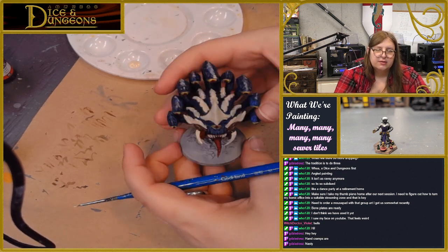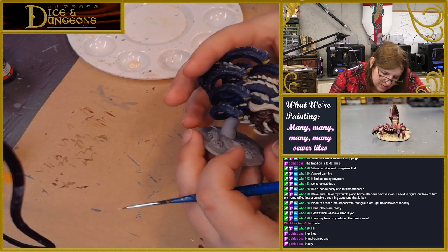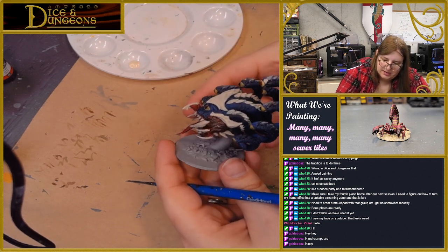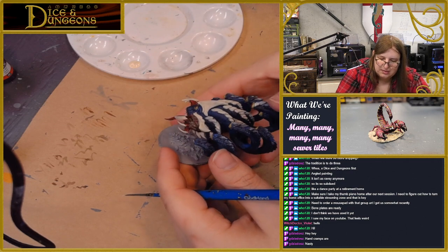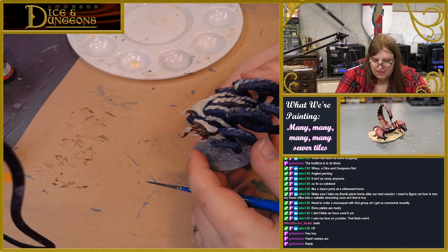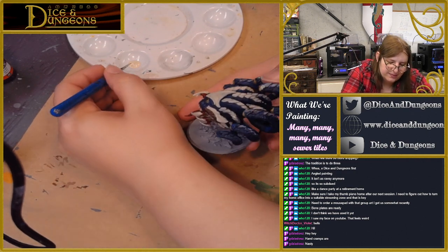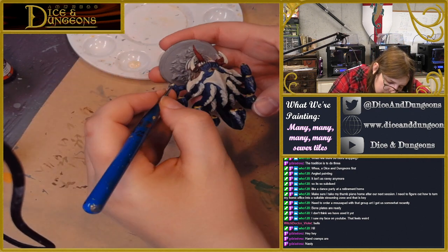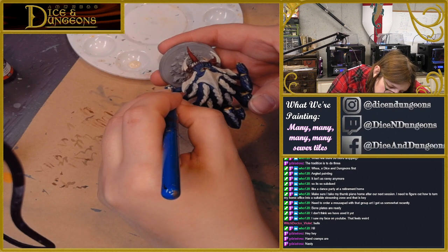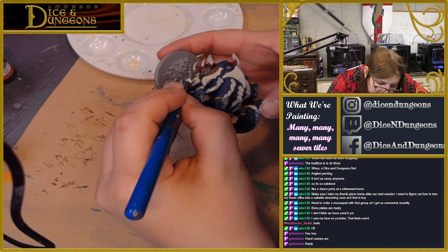That'll do for now. There's definitely a lot of cleanup to do around the edges, but this will work. So what I can do now is start doing the bone plates along the top of the eye stalks. They come back again along the top ridge of each eye stalk. So I'm just gonna start on one side and slowly work my way around to the other.